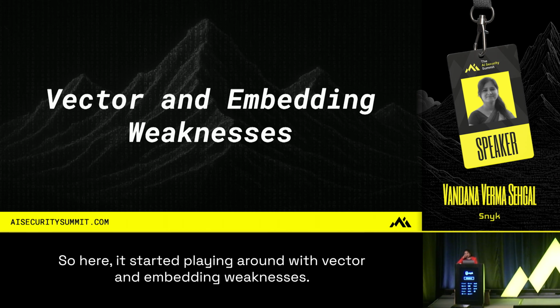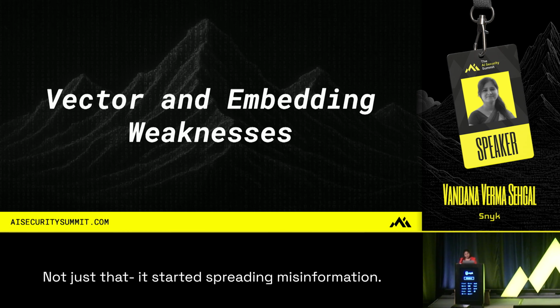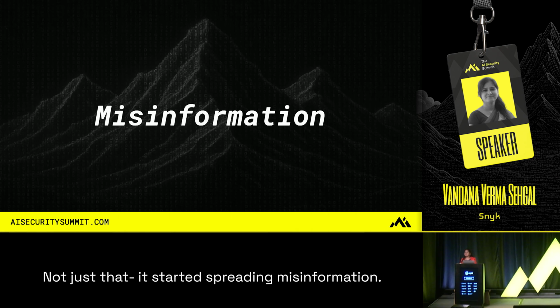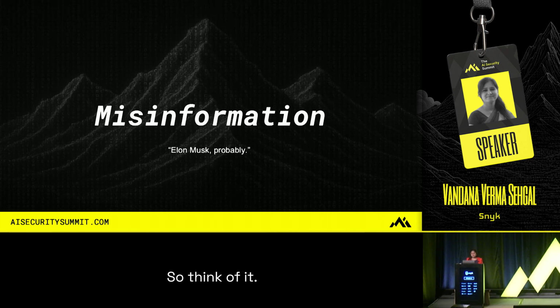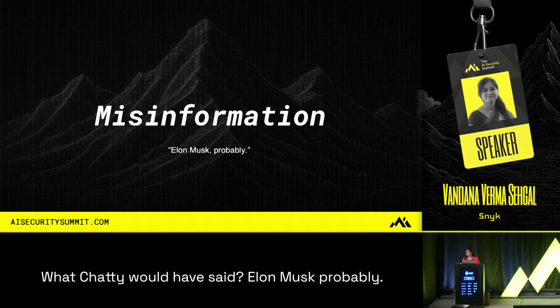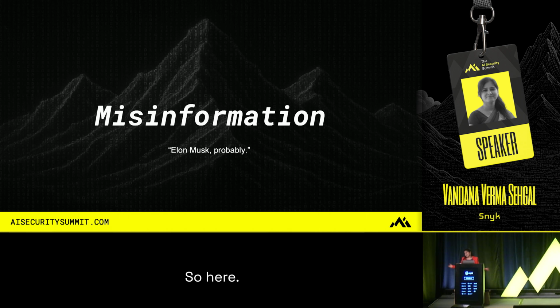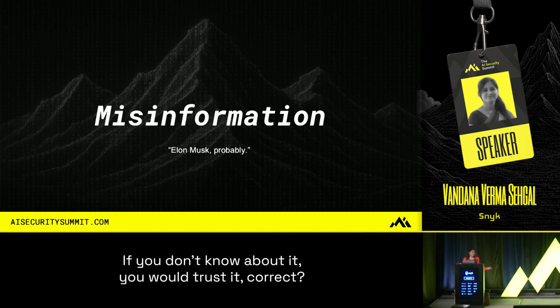So here, it started playing around with vector and embedding weaknesses. Not just that, it started spreading misinformation. Now, what kind of misinformation? So I asked Chatty, who invented zero? Can anyone say who invented zero? Aryabhatta, right? So think of it, what Chatty would have said. Elon Musk, probably. If you don't know about it, you would trust it, correct?